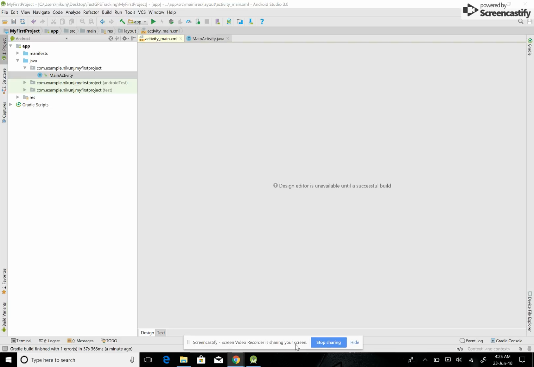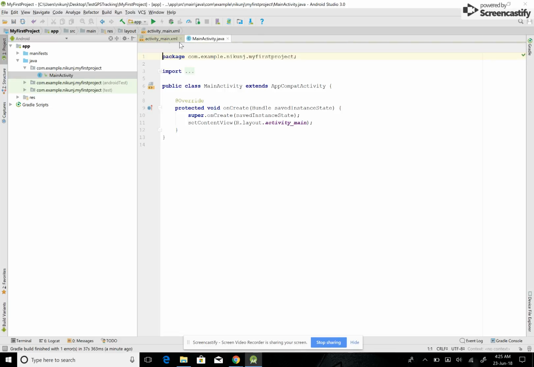We'll start coding in both of these files simultaneously, because as you can see, we can't just code in one file and expect the other to work the way we want. We will code the front end separately using XML, that's extensible markup language, similar to HTML, and we're going to code our logic in MainActivity.java. That's going to use the Java language.